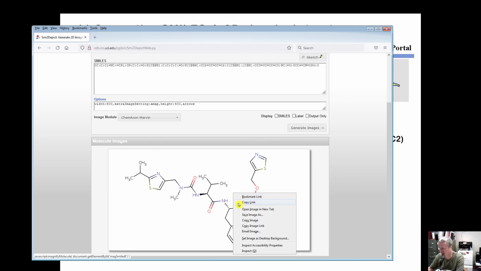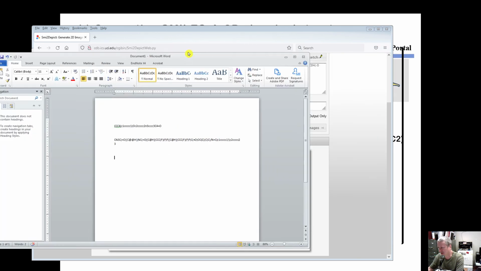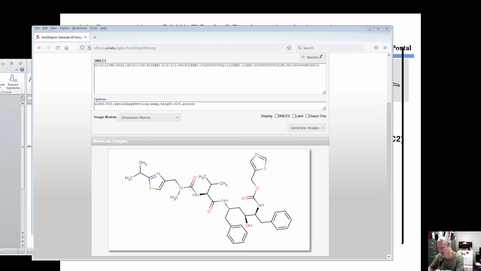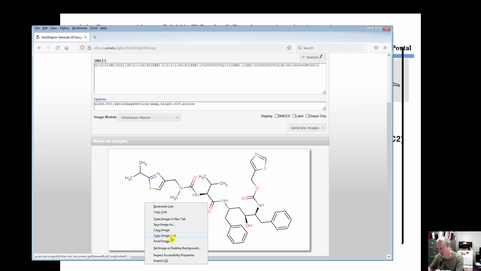And I think I can copy the image. Let me try pasting that into my Word document. So that's not working, and so this is a case where I could do a screenshot and get it into my Word document that way, or I may be able to save the image. Save image as.